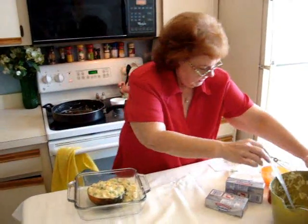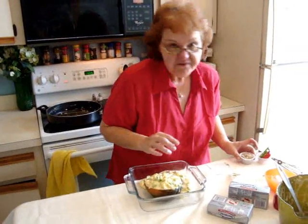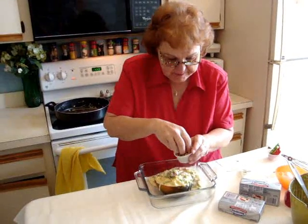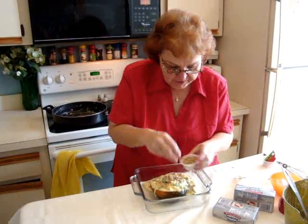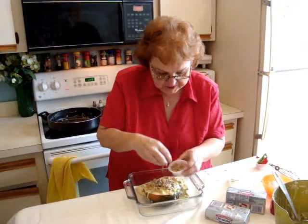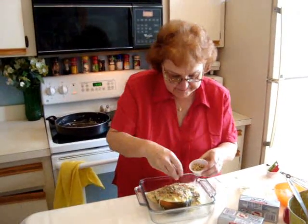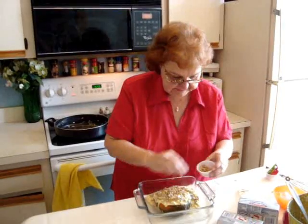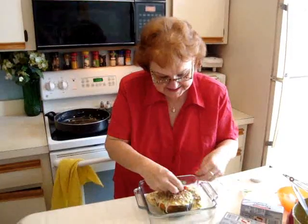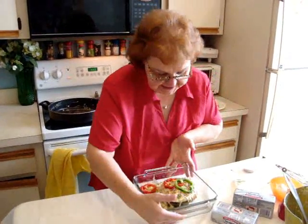Beautiful. Now just to add an extra special thing, my next favorite thing is sunflower seeds. I love seeds of any kind, but I love sunflower seeds. So we're going to top it with sunflower seeds and it'll come out crunchy on top. And it's just a little added bonus to the whole thing. It's beautiful too. So just cover it with sunflower seeds, sprinkle them on top. I've got about a 1/4 cup of these. And then of course, to make it cute, some little pepper rings to bake on top.